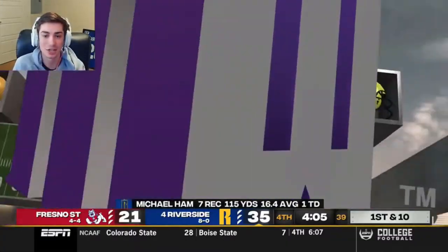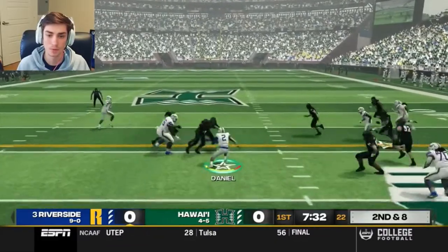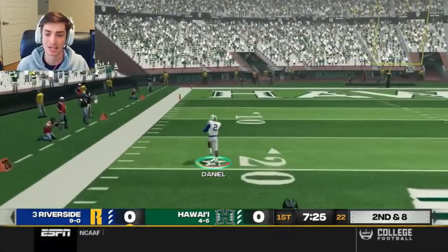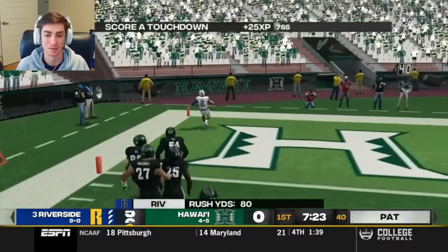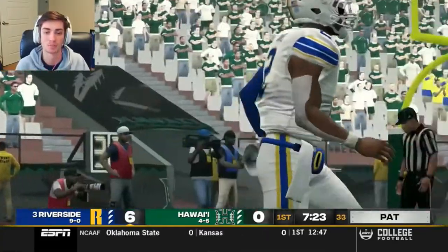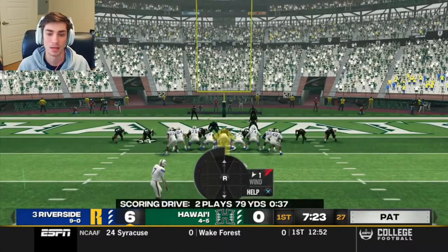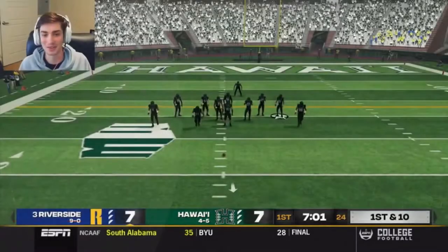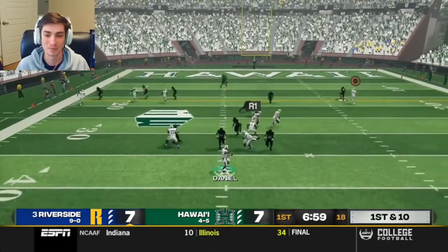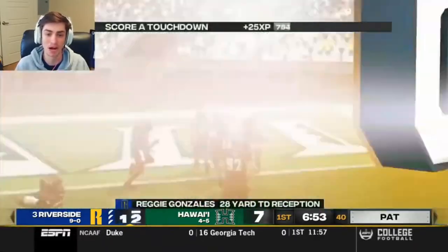I like these quick throws inside — Hamm nice catching in traffic. It's amazing he is 88 catch-in-traffic but only like 70 on the catch. These road games are always tough. We just have to grab some momentum and start making some plays. Daniel is out in the open field past midfield — Rainbow Warriors not even in the picture. Adam Daniel's going to house it! What a run from our quarterback. The true freshman making a claim for maybe being the most explosive player in college football.